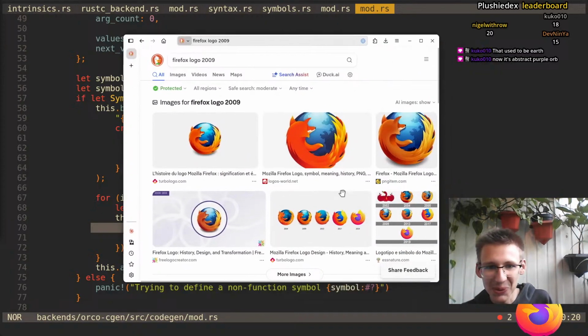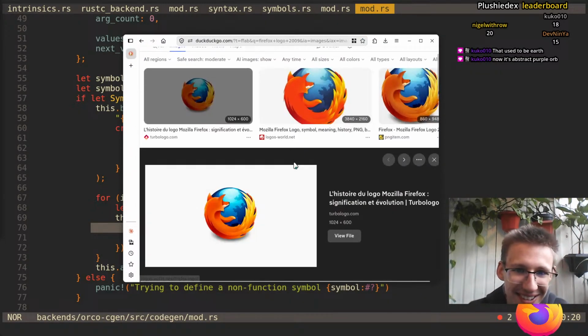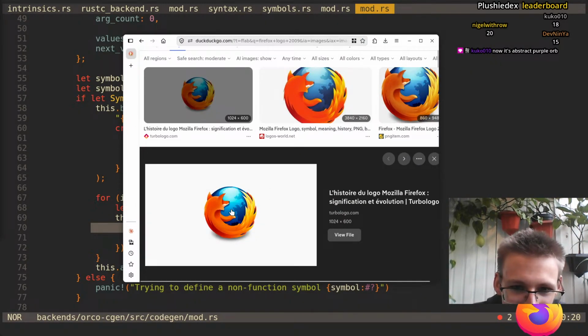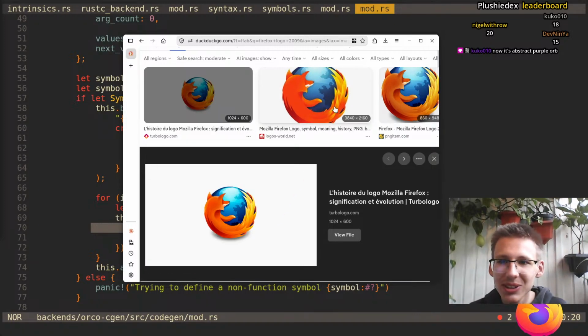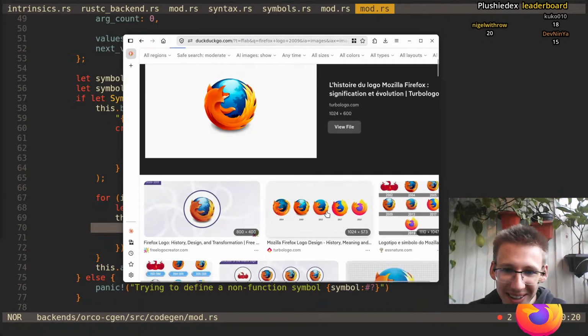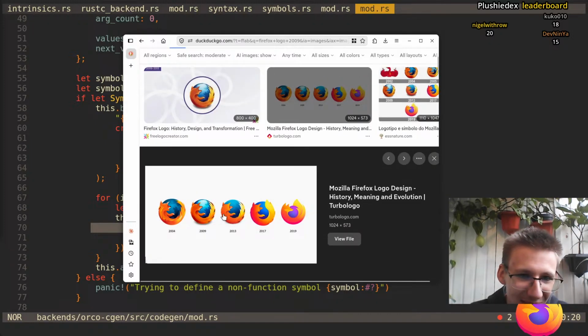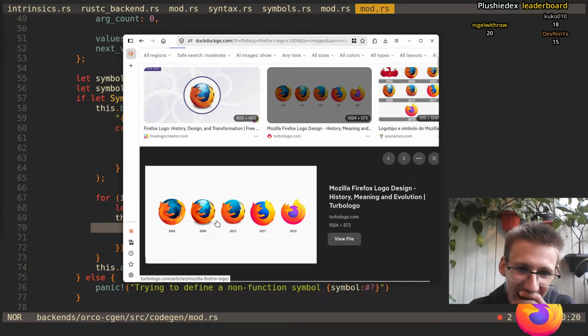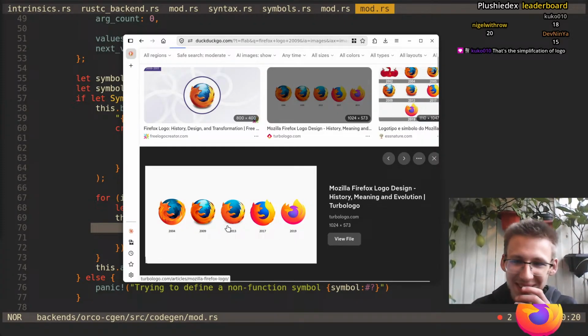Those abstract purple orb, yeah. Or is this actually the Earth? Wait, is this a Mandelbrot set or something? This kind of looks like a Mandelbrot set. Like, why? Oh, here we have the evolution. Well, that definitely isn't a Mandelbrot set. Wait, is that just a shadow? Also, the fox was detailed.